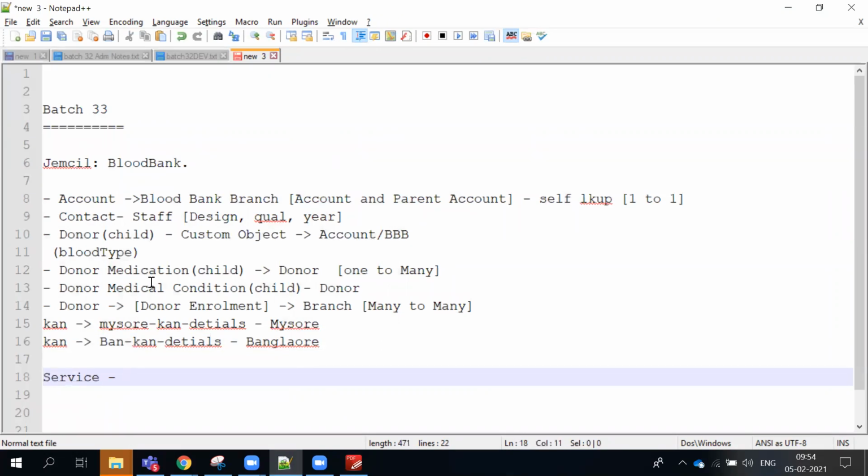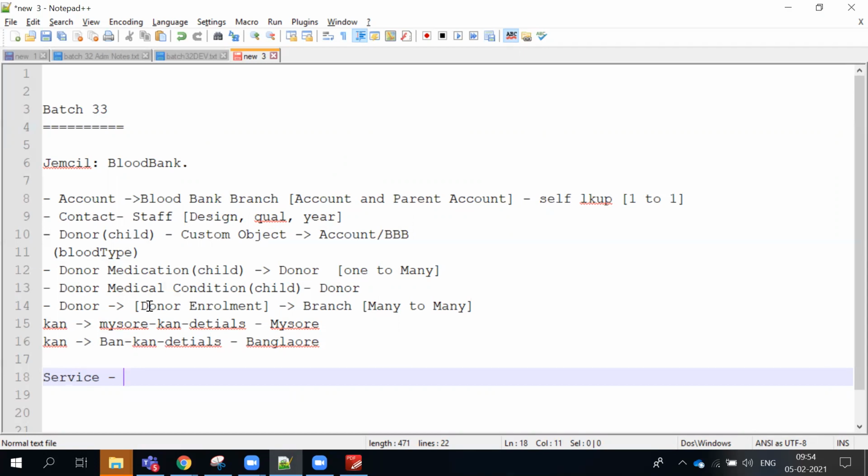Tomorrow, if a donor asks you a question saying, I have given this final email, and I want to know specifically where it is used, this service request came from the donor. Then, being a blood bank, you have to responsibly tell him where and how it is used. This is a query which just came in.